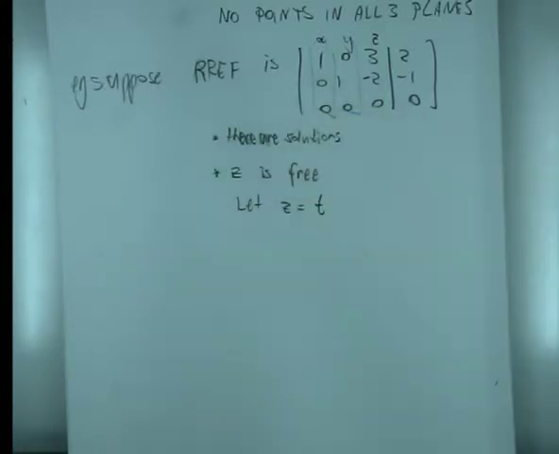So I'm saying, look, the whole point is that this equation doesn't tell me anything useful about Z. It tells me nothing useful about Z at all. Okay, so that means that Z can be whatever I want. So it can be T, and T could be 5 and minus 7 and 200 billion and pi and 0 and any number I want. So I call it T. And then I figure out what the x and y are in terms of T.